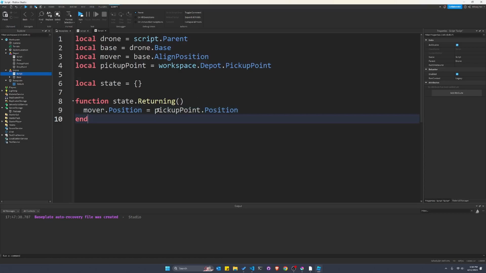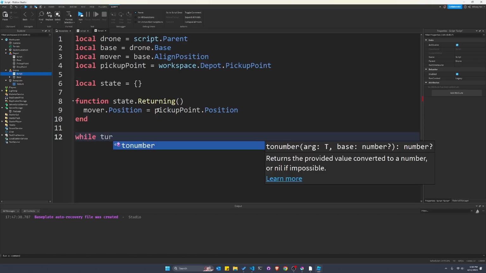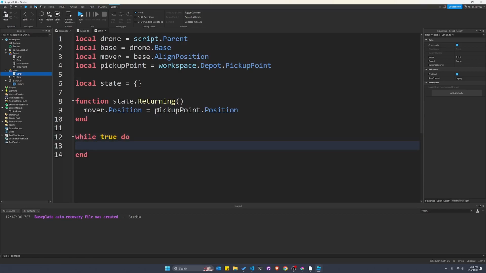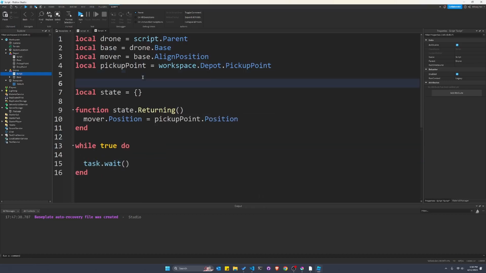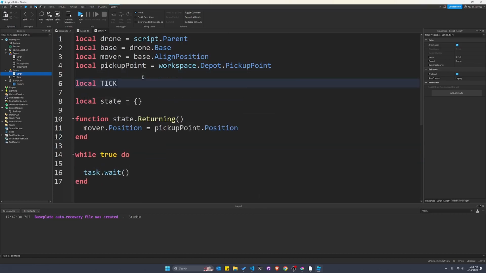And so we're going to do the same sort of update loop as the depot. We're going to say while true do, task dot wait, another tick speed. I'm going to make local tick speed equal to like 0.5.